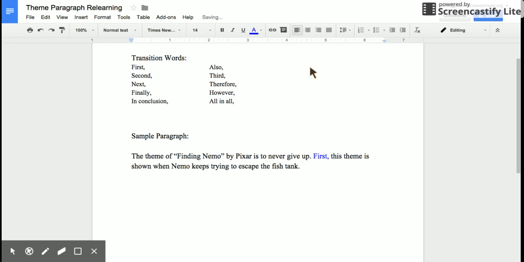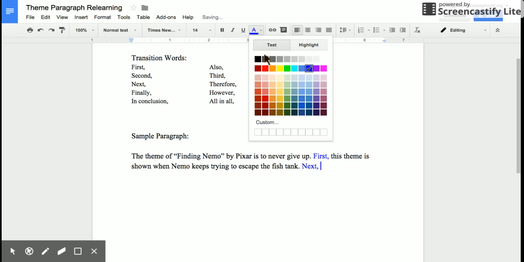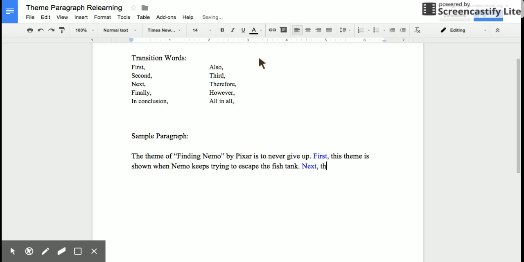And again, I need transition words. Every time I have a new point, I need a new transition word. So I'm going to just say simply, "Next," followed by a comma. Next, this theme is... Again, we want to introduce it, make sure we're talking about theme, but I want to find a different word for shown. So I'm just going to put presented. Finding a synonym.